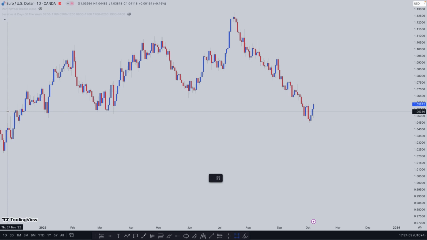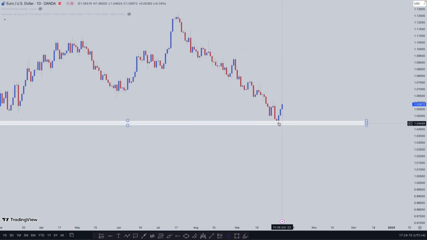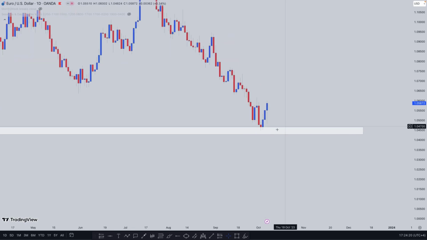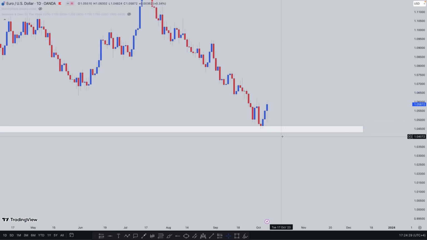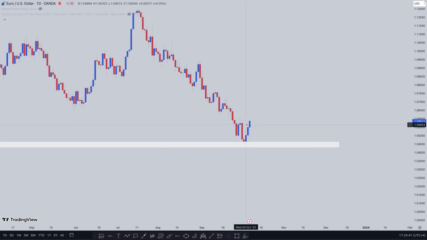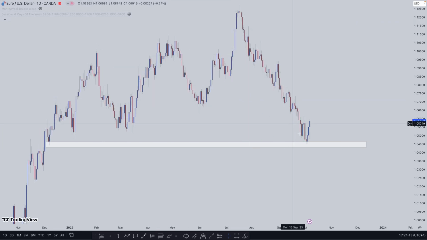So you should also understand that it has to do with a lot of things. It has to do with market structure, it has to do with candlestick patterns. If I draw a zone here, and right here I'm seeing this kind of head and shoulder on the time frame that I'm looking at, and I come on the daily time frame, I'm also seeing this engulfing candlestick right here. This gives me a solid reason to be looking for this kind of entry, even right here going forward next week or next 2 weeks. So I can establish the same rules because price has pulled back all the way to these lows, and this is where we were expecting price to reverse.